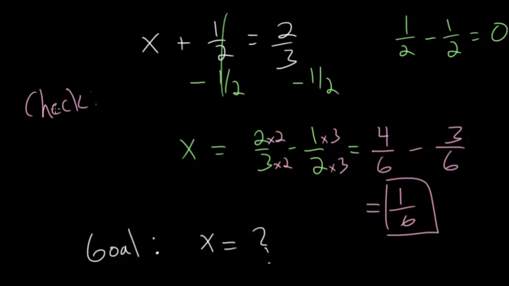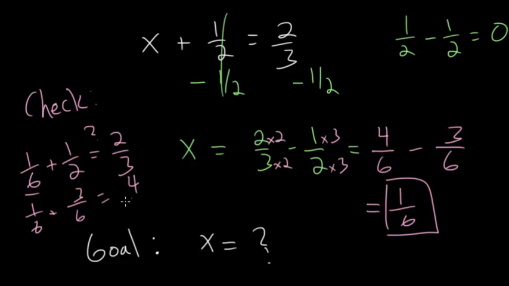We want to check it though. It's a little bit harder to check because again, we're dealing with fractions. But we're going to plug in 1 sixth here. So you get a sixth plus 1 half. And the question is, does this equal 2 thirds? Well, we'd have to give these a common denominator. If one is a multiple of the other, you can use that multiple. So in this case, 6 would actually work for both. So 1 sixth plus, well, we got to make this 1 half into 6th. We already know that that just makes 3 sixths. And now once we have a common denominator, we just go straight across in the top. The denominator stays the same. So we have 1 of these sixths, and we're adding 3 more sixths. So in total, we have 4 sixths, which simplifies to 2 thirds, which is what we expected. So we know for sure that this is definitely the right answer.